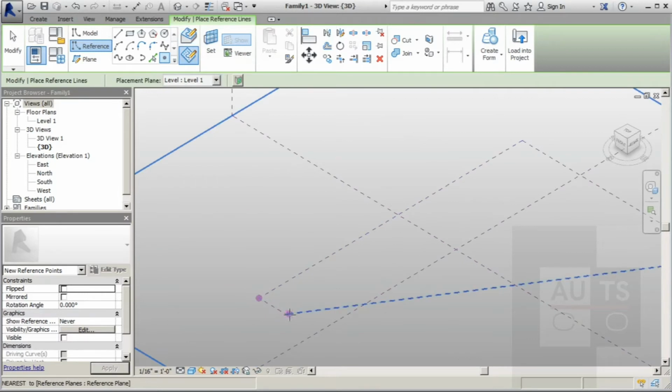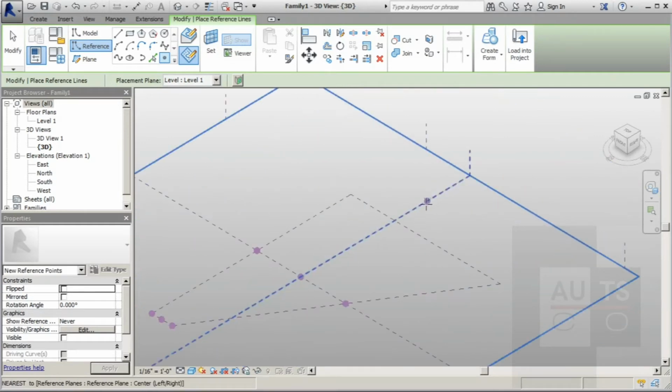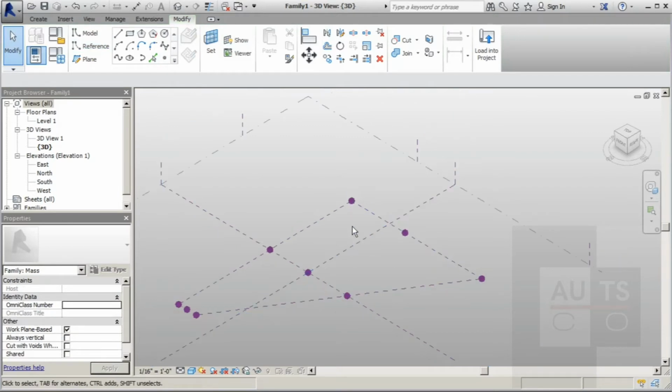So I'm going to go ahead and draw on work plane, and I'm just going to snap these guys into place. And I'm going to try my best to find the midpoint of this one. And we're going to do the same here. So we'll do 1 there, 1 here, and 1 there. And then we'll finish it off here on the top. 1 here. We'll do 1 kind of towards the middle there, closer to the middle there. We'll go ahead and move this one over.